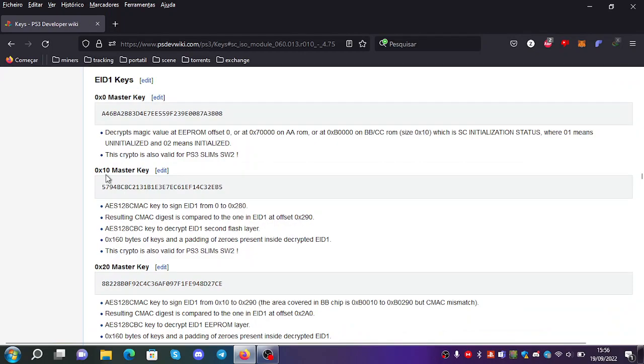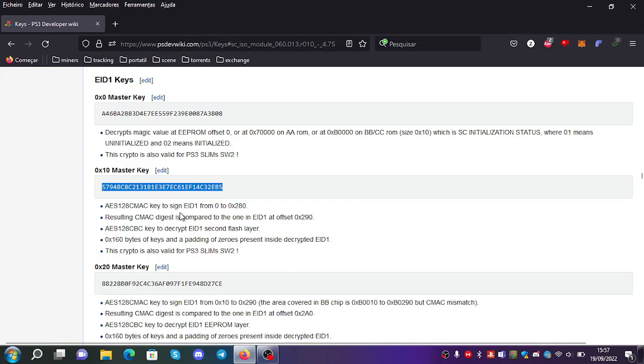Then you have the 0x10 master key from Syscon, which is used to decrypt the second layer of ID1 if you have the flash and the root key, or the first layer if you have the dump of EEPROM. So this is the key that you use. No, this is not the key that you use.